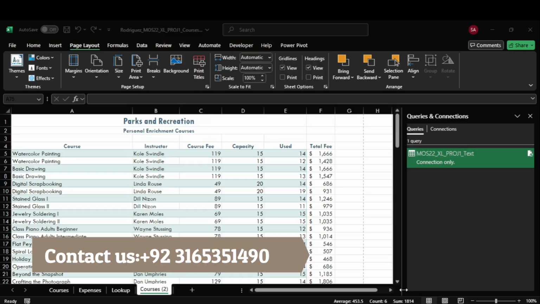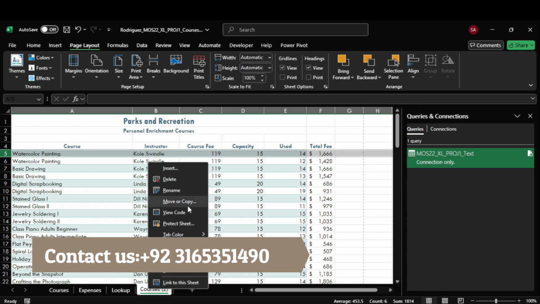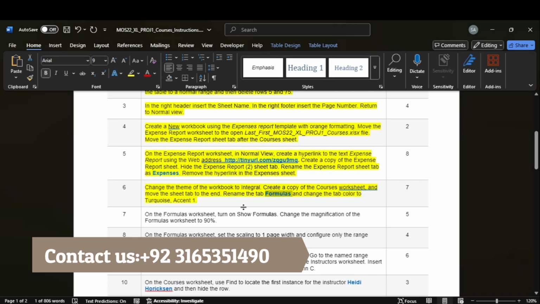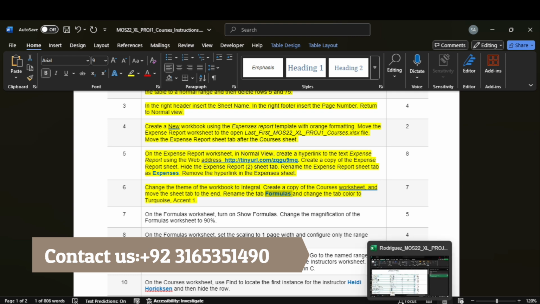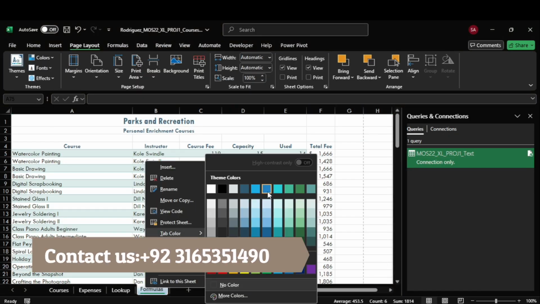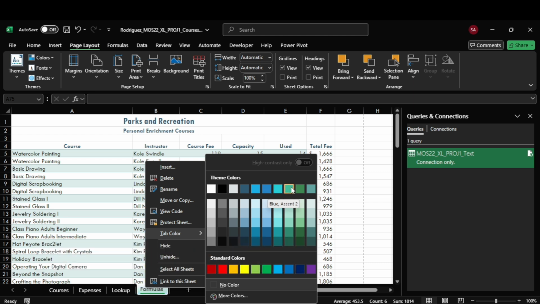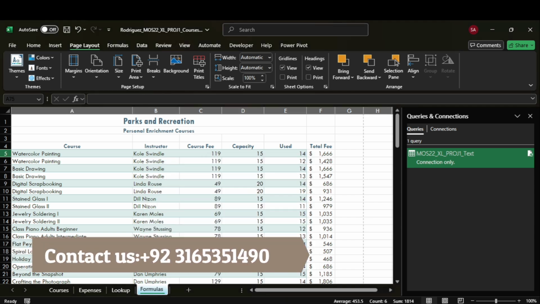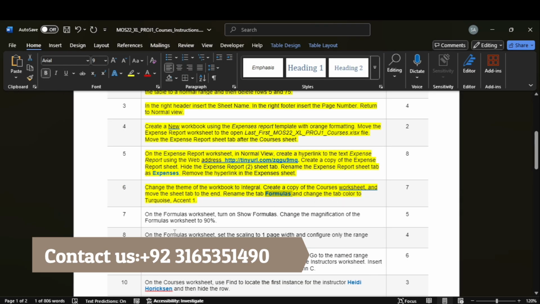Rename the tab to Formulas. Change the tab color to Turquoise, Accent.